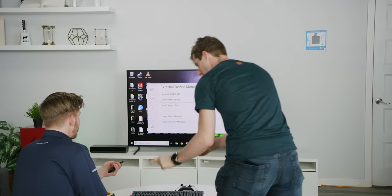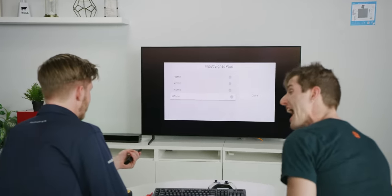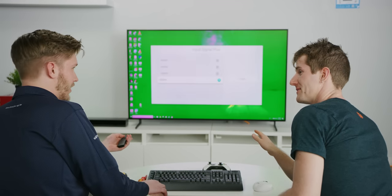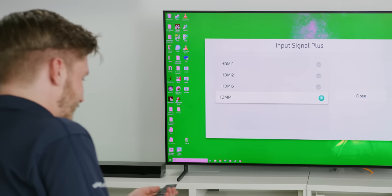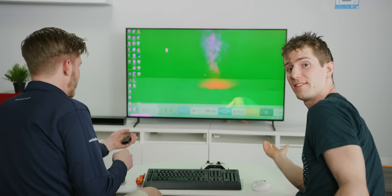However, apparently there's a bit of a process. Why don't you walk us through this? So the first thing we have to do is when we plug in a device, we have to go through the setup wizard. No skipping it. Correct, yeah. Otherwise, for whatever reason on input 4, it just doesn't work. So then you need to do Signal Plus, enable that. Cool.